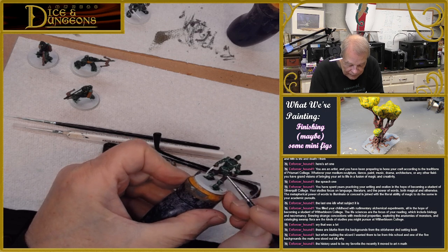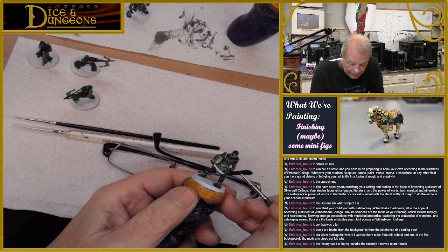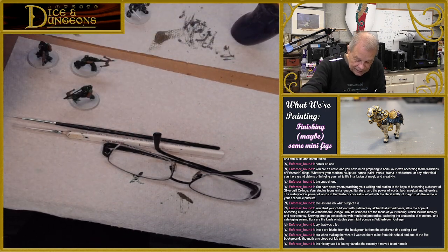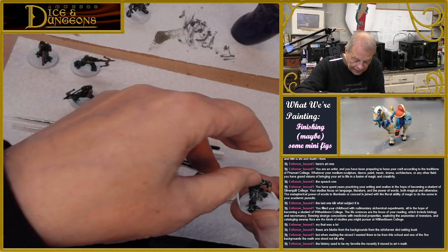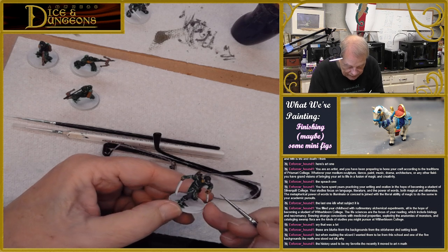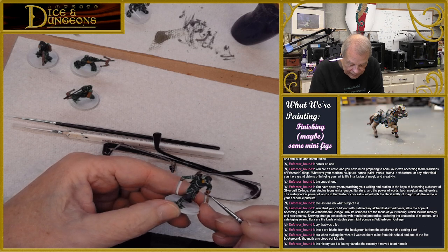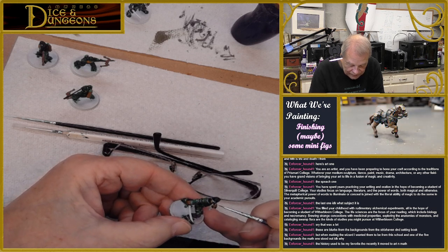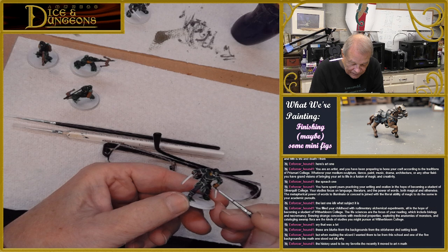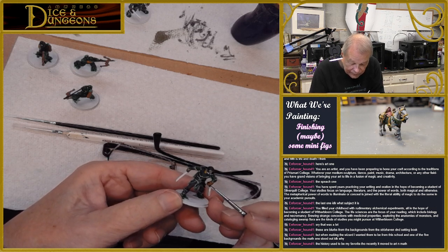What I'm doing now, in case you're wondering, is putting some umber wash on the brown of the gloves and the quivers, because this wash makes it look really leathery, and it brings out the finger detail a little bit too. And I can do this without the head magnifier, which is good because I was getting tired of wearing it.